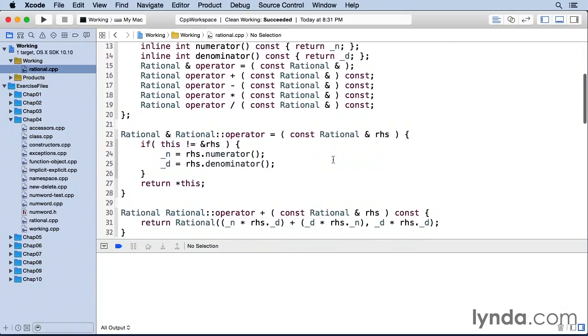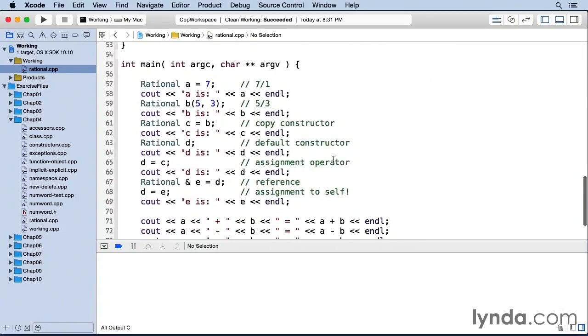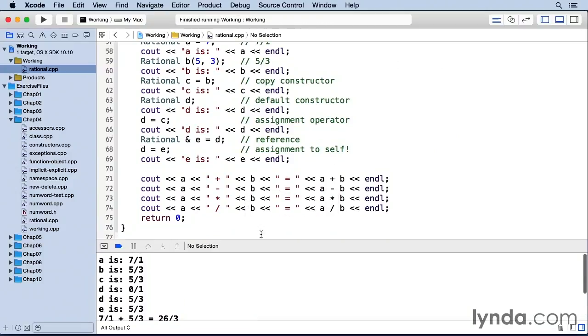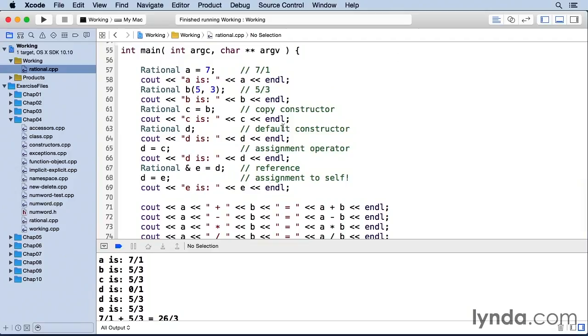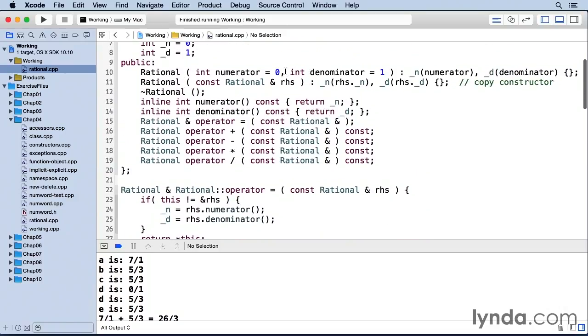So very simple. Let's take a look at our, well, first of all, let's go ahead and run this. So I'll build and run, and this is what our output looks like. I'm just going to walk through it real quickly. You notice our first one is using an implicit type conversion. In other words, it's just using an equal sign. And so that ends up using this first constructor with just the one parameter. And so it assigns the numerator and it gives the denominator a default of 1.